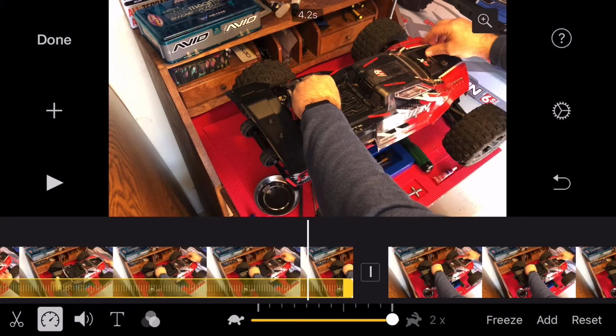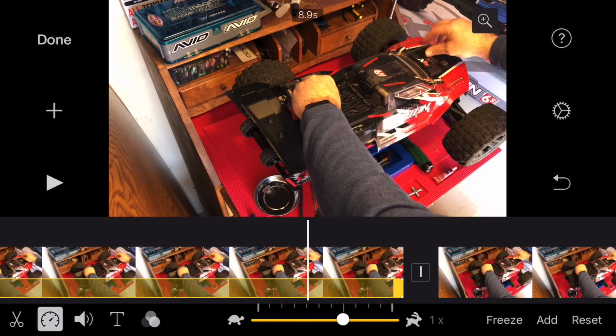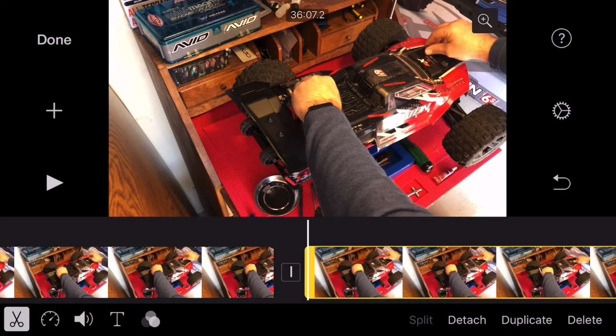So what I'm going to show you today is a way to actually still use your iPhone and pull off this 32x speed or this really fast time lapse feature. So if you look at the video, currently I have a break right here where I plan on taking this section and doing a time lapse on it.